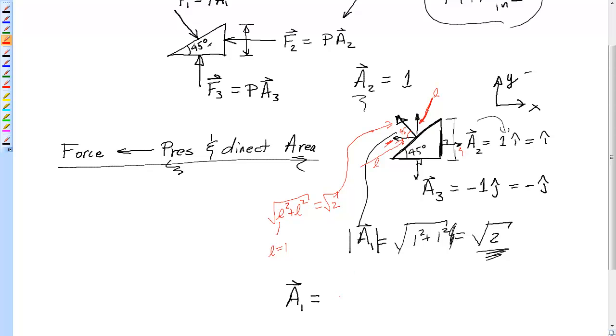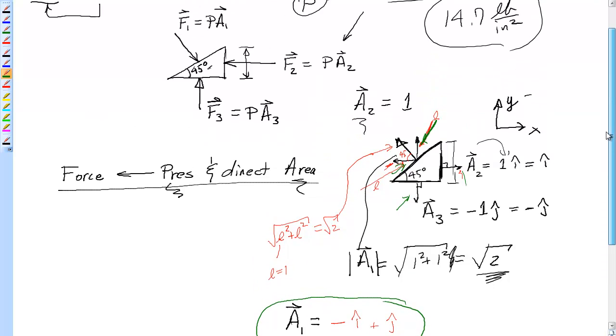So this vector is in the minus direction, so I would have minus i. This vector is plus j. Now think about that for a minute, because that gives you a vector component for these areas. Again, the vector right there ends up being the same length as that vector, and this vector ends up being the same length as that vector.